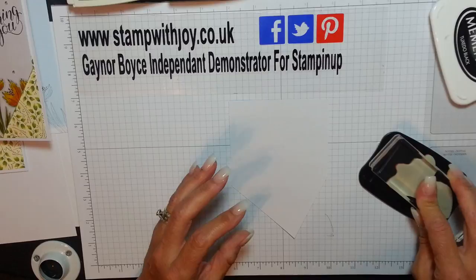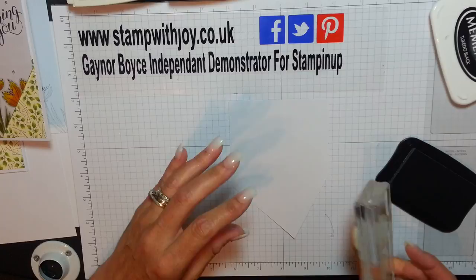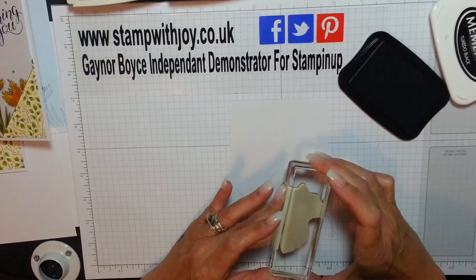You can change the colours of your flowers. Entirely up to you. It's your card. You're making it. Actually, I'm gonna have a bit more detail now on my card. I'm gonna stamp this way tonight for this one.